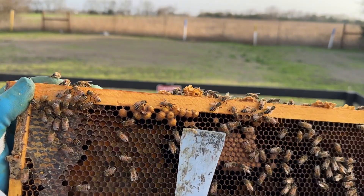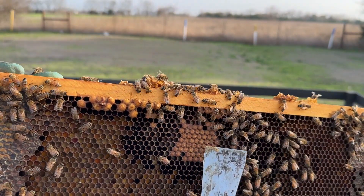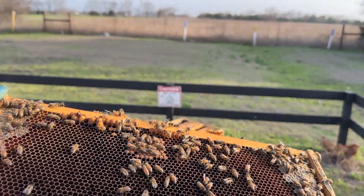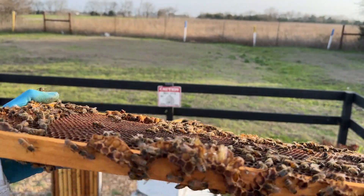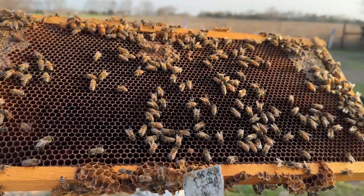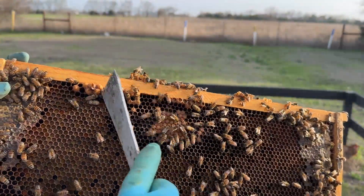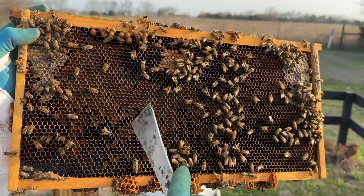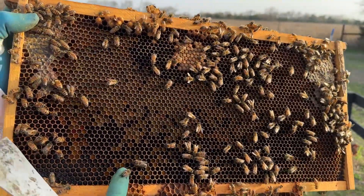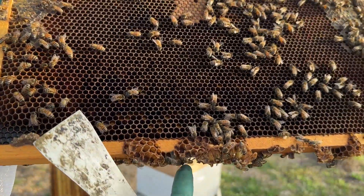Here's a better shot — you can see the drone brood up here around the edge. Contrast that with this capped worker bee brood: much smaller, much flatter versus this big bumpy drone brood around the edge. They've even got some drone brood they're rearing down at the bottom of this frame — you can see some drone pupae in there. This is normal; bees raise drones around the edges or might have a cluster in one area on the frame. Here's an actual drone right here, and that's very normal.